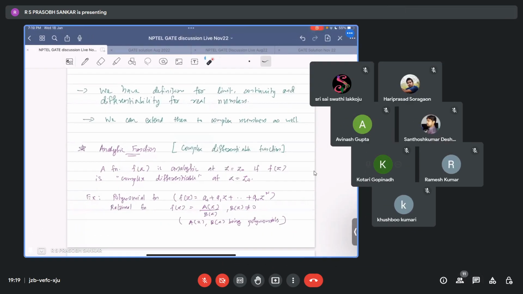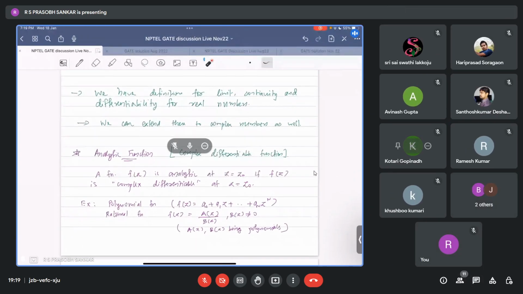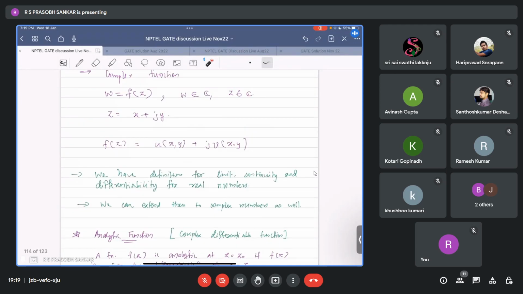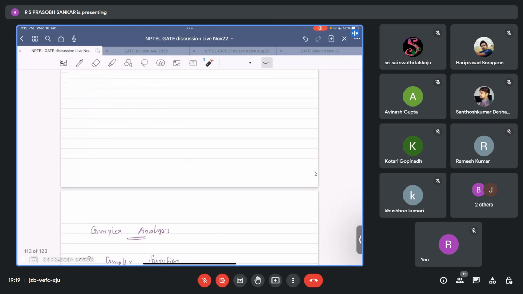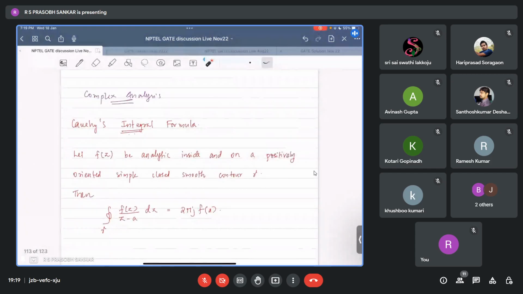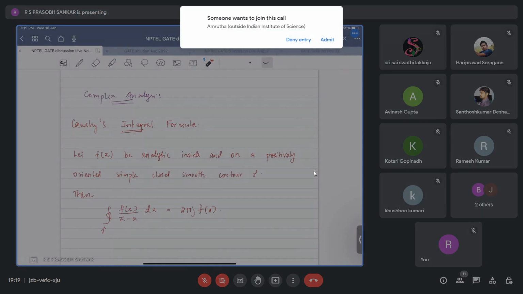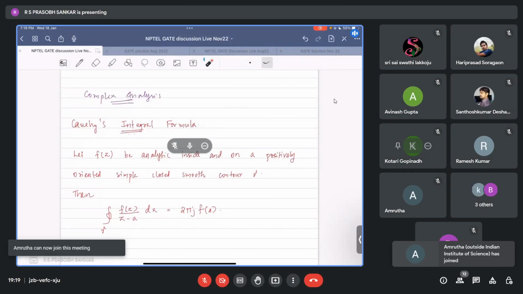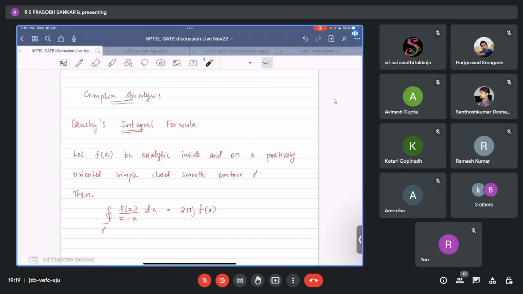Okay, thanks. So now we discussed that there is something known as a complex function and something known as differentiation. What is the next step? The next step is integration. For complex numbers also we can define a complex integration, and there are many properties and many ways to do that. We won't be going there. But out of the many results, one interesting and important result regarding complex integration is what is known as Cauchy's integral formula.